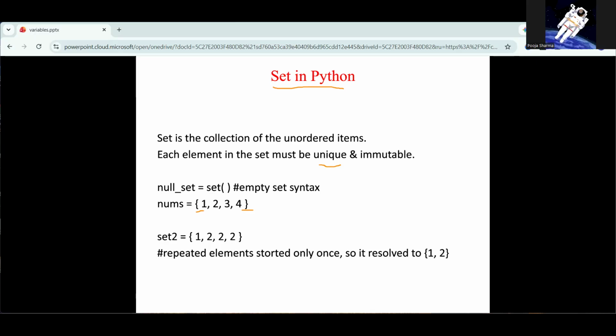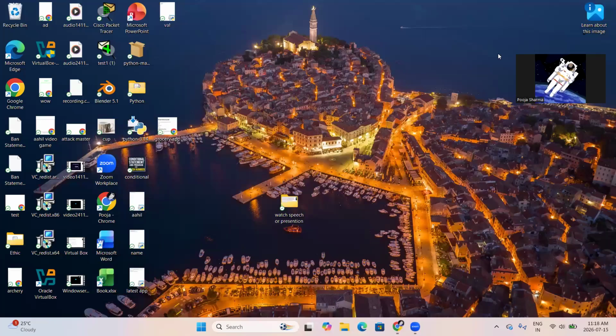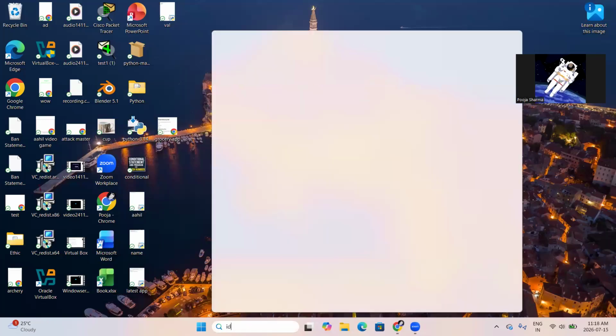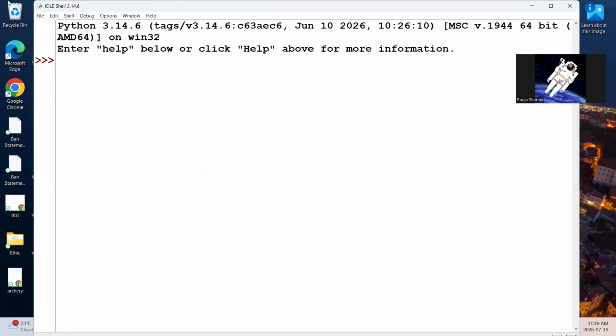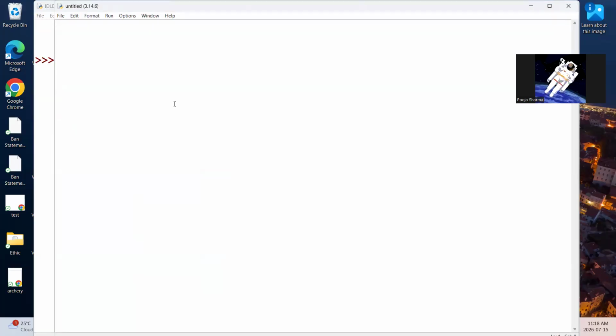Now let's see the practical implementation of set, how a set works. So basically, you have this IDLE, right? And therein you have the file option where you put new. Now let's create a set. Now with this bracket, I created a set. So 1, 2, 3, 4, 5, 6, 7, 8, 9, right?